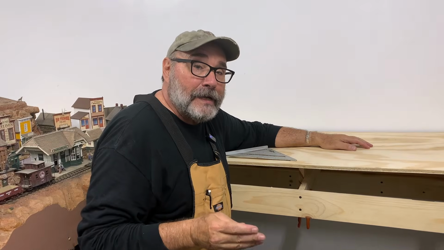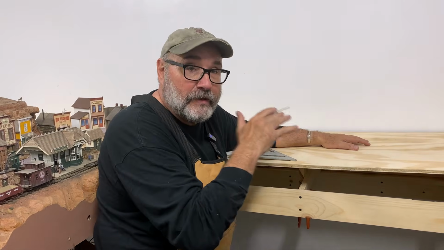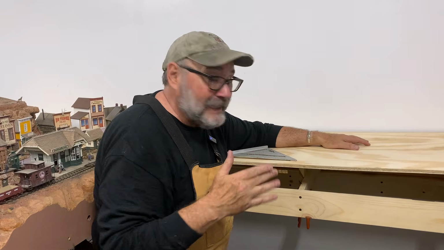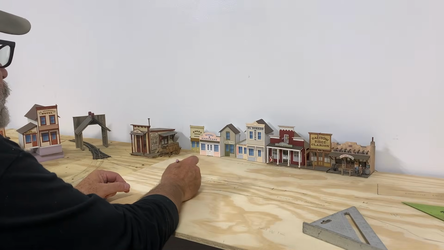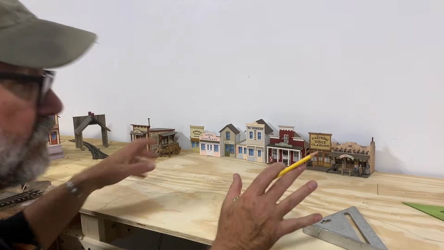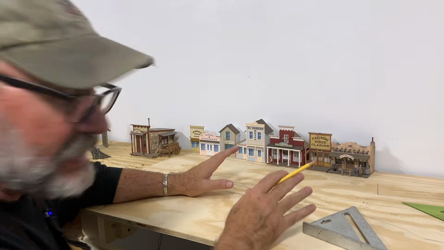Okay, I got all the risers in, and now you can probably see why I chose to build most of this in place. It's a lot easier to make those little adjustments that needed to be made. Just sketching in the track plan now because I want to give you a little bit of insight into what I have in mind here and why I'm so excited about it.